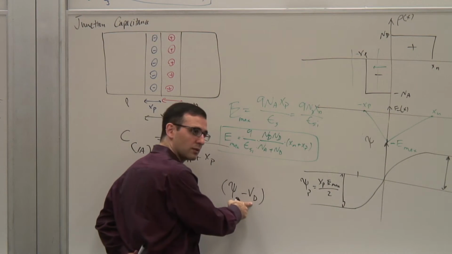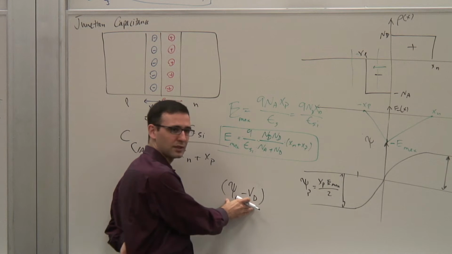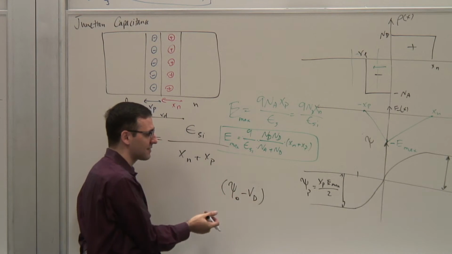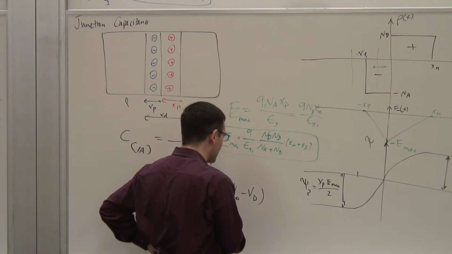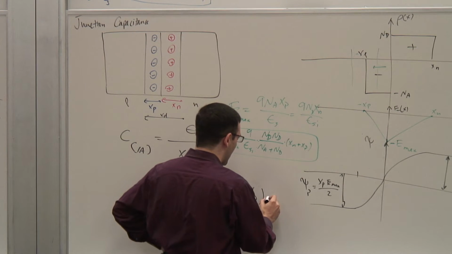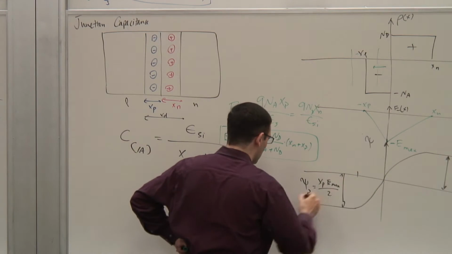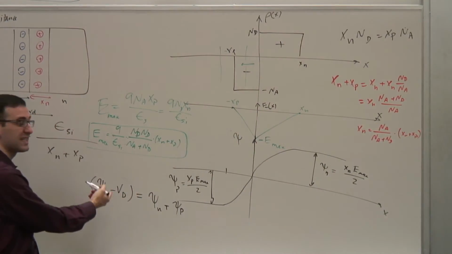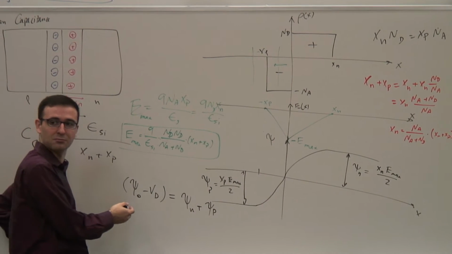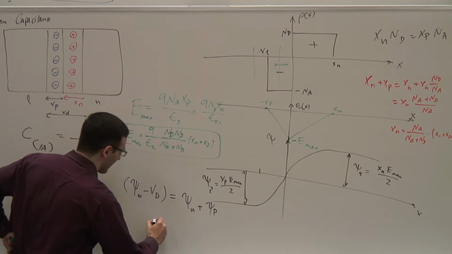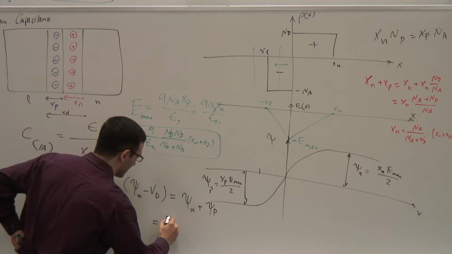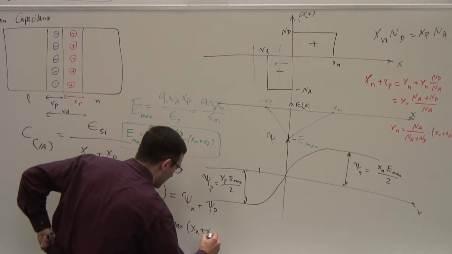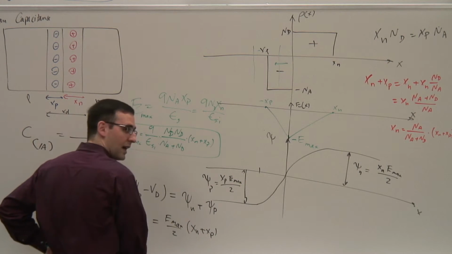So for a negative voltage, VD, this increases the potential barrier height. Right? For a positive one, it decreases it. So that's the voltage drop across here, and that is the sum of these two. It's psi n plus psi p. By the way, it's actually psi, but it's kind of funny to say psi coincide. Proper pronunciation. xn plus xp. So it's the sum of these two, and I get that term.